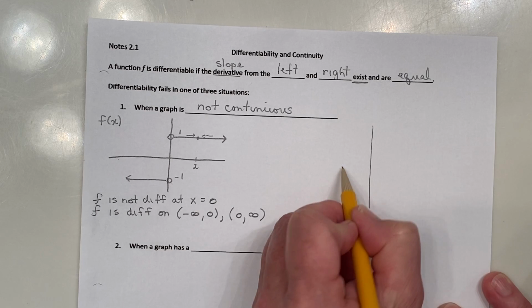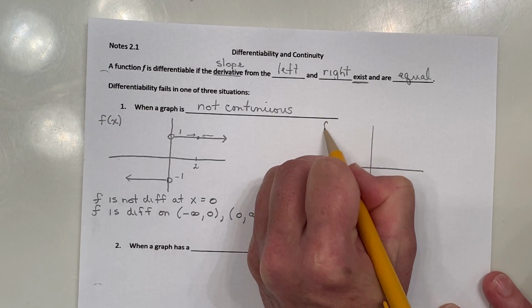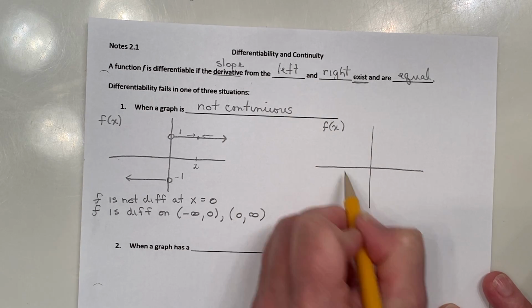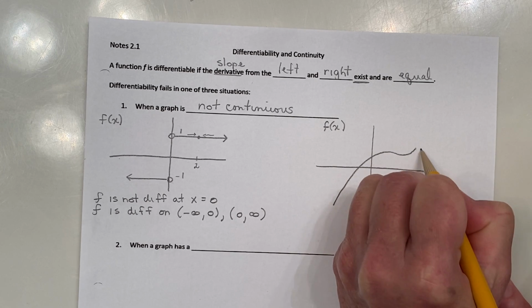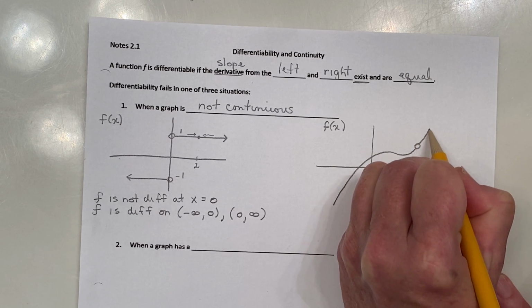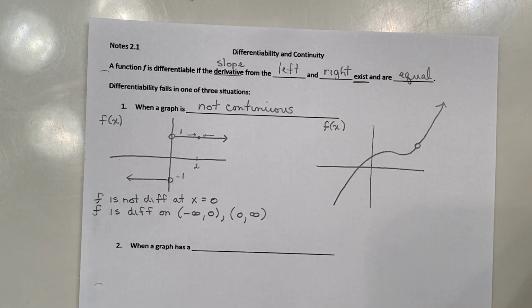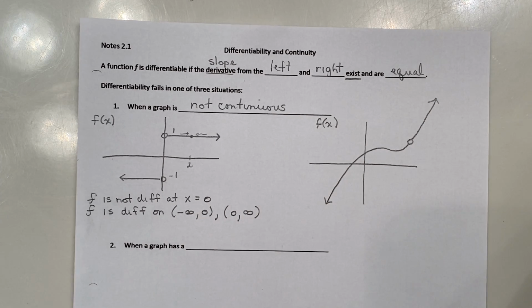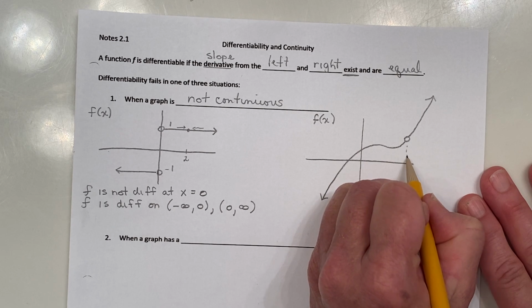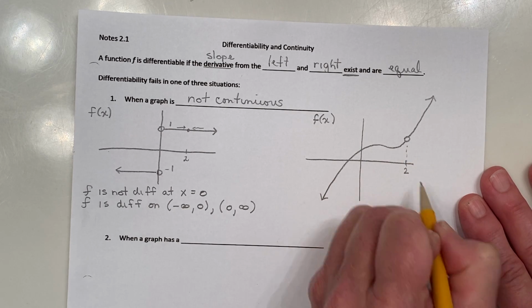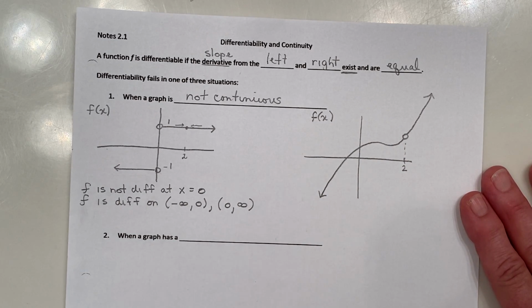All right, let's look at a second graph. So let's say that we have maybe this kind of cubic graph here, and then all of a sudden we have this point discontinuity. And remember, that's also called a hole or a removable discontinuity. Those three terms mean the same thing: removable discontinuity, point discontinuity, and hole. All right, I'm just going to say that this is x equals 2. I could have called it x equals c for any x value.